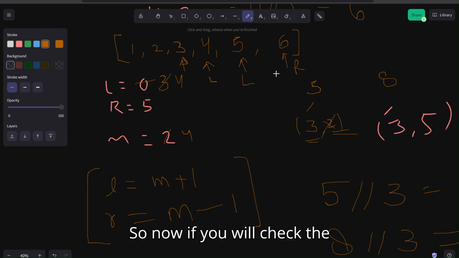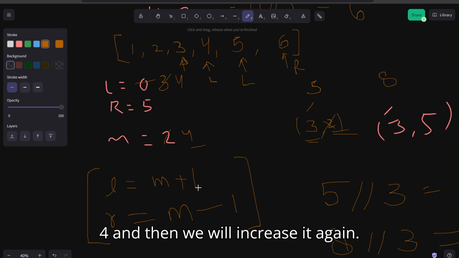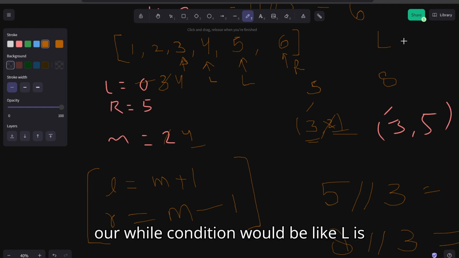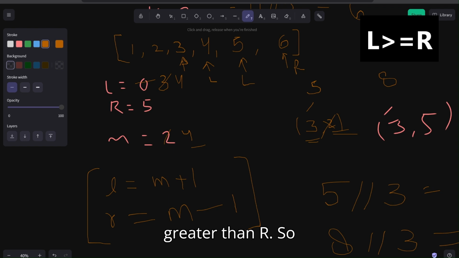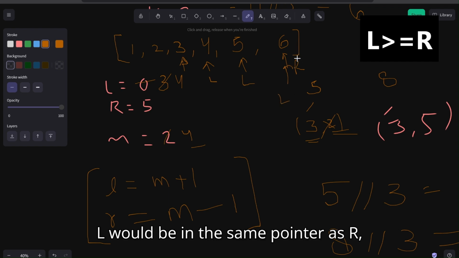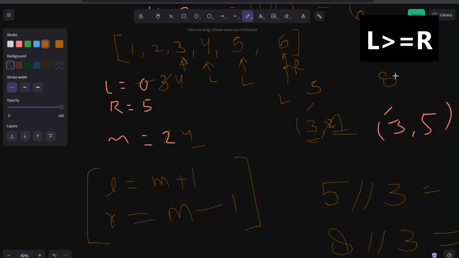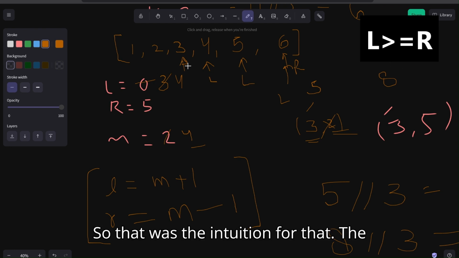Okay, so now if we check the values, we will get 4 again and then we will increase it again, right? So our while condition would be like L is greater than R. So if L is at the same pointer as R, then we will just simply exit our loop. So that was the intuition for that.